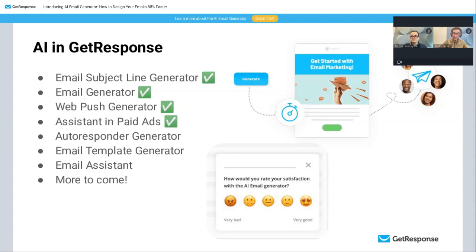Email template generator. So you can create a template directly. The tool will be basically the same steps, but it will be in different places and with a different goal, which is to create a template or to create an autoresponder. So it's two different things. And then the email assistant. I want to draw special attention to this one because this is something that you will be able to use while you are in the email editor. Meaning that you will have a text block and you'll be able to have specific text generated for you while you draft your emails.